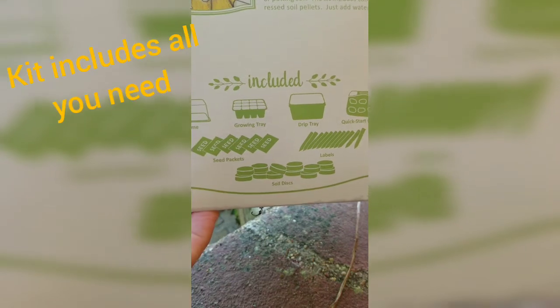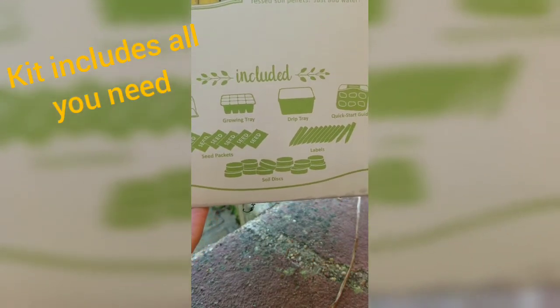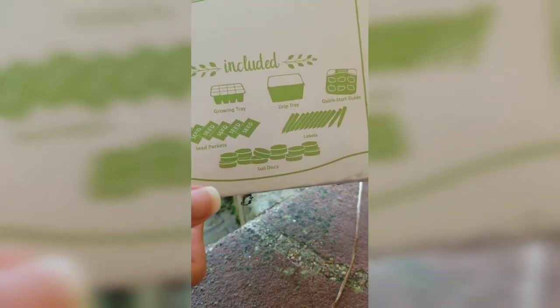Let me show you the back. So you can see we've got a dome, a growing tray, the drip tray, quick start guide, seed packets, labels, and soil discs. So really everything you need. And because I accidentally spilled water, I'm taking the bottom of this off. Alright, so here we go. Everything we need inside will give us a nice, lovely herb garden. So you've got the little dome top I'm going to take off.